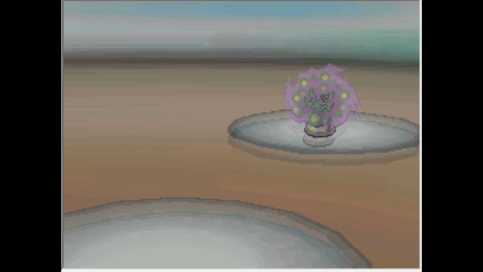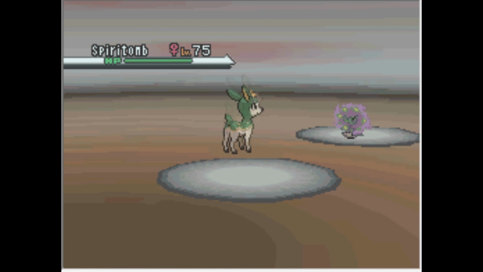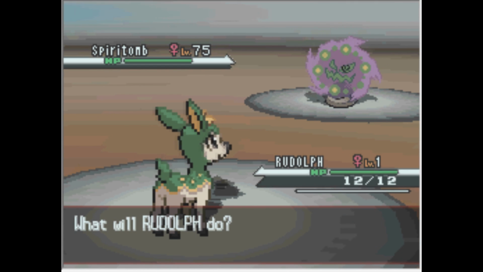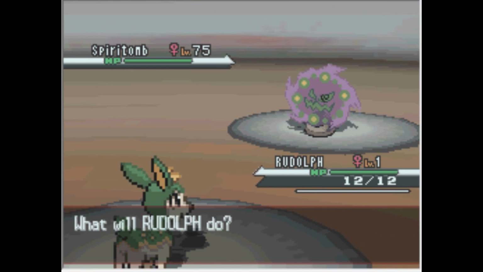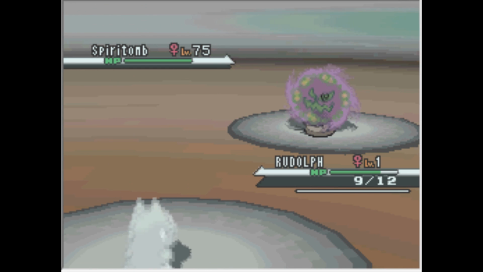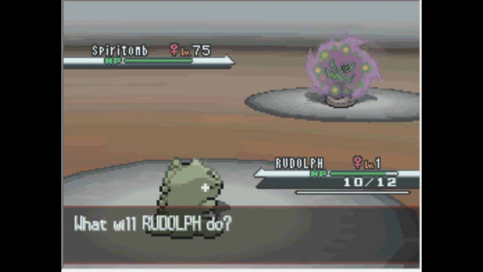It's pretty awesome. Now, she leads off with Spiritomb. This is a very important thing because Spiritomb's only got 2 moves that can do damage, and in this case, it's Shadow Ball, and it's Sucker Punch. Now, if you don't attack and you've got a normal type, it can't hurt you except for Will-O-Wisp. So I've actually got that considered.